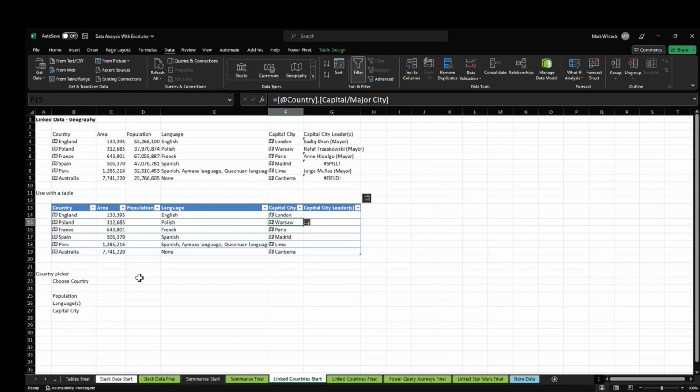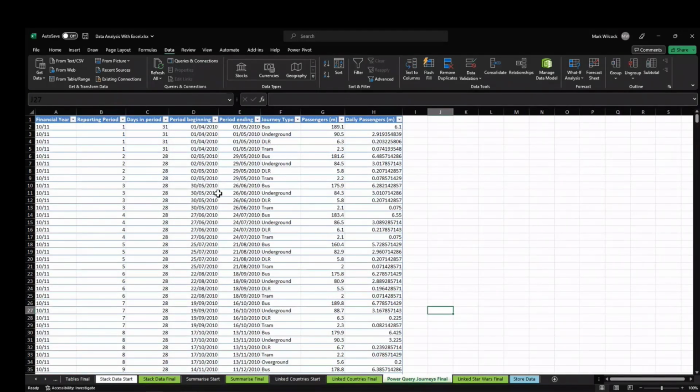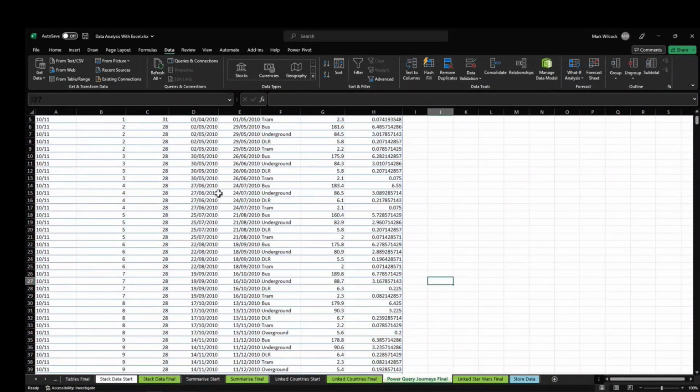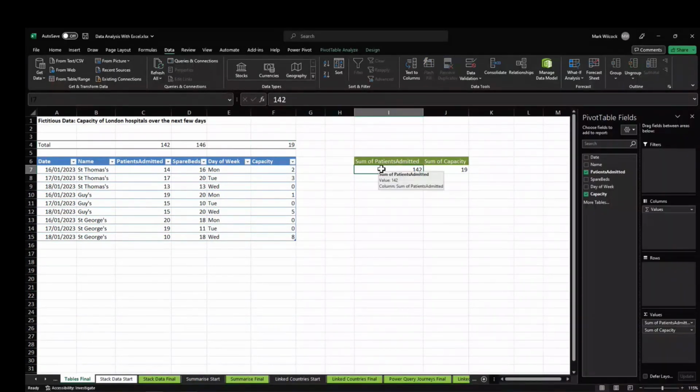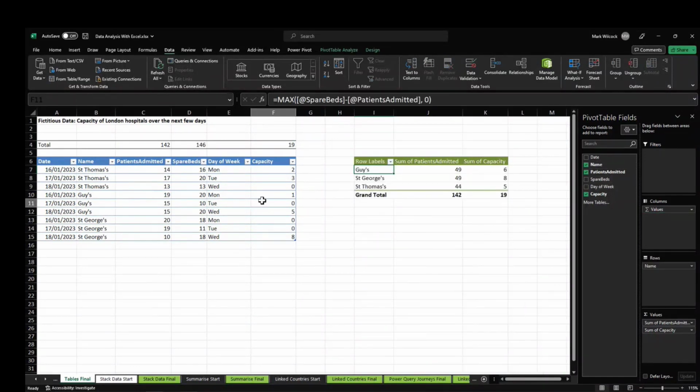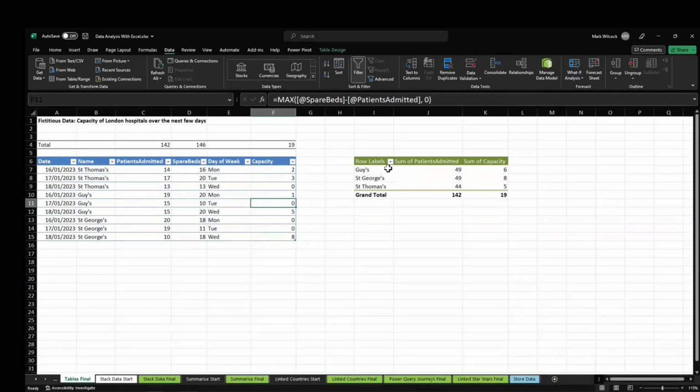So basically what we've seen is we've seen using Power Query to bring in a data set and clean it up. We've seen using tables and creating a table. And what's good about that is we can have formulas that reference the table, and we can have pivot tables that also reference the table as well. Let me just stick name in there. There we go. And as the table expands, columns and rows, both the formulas and the pivot tables change.